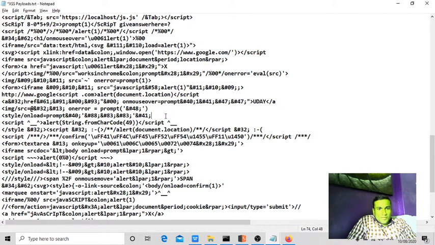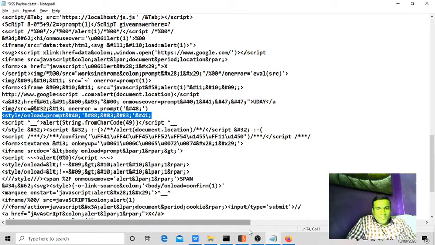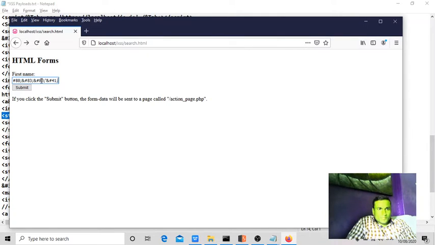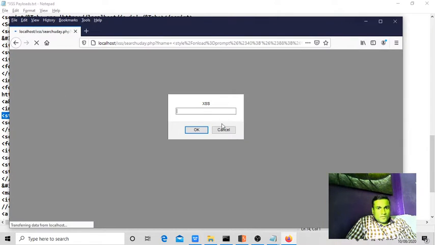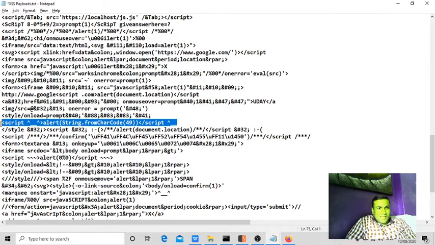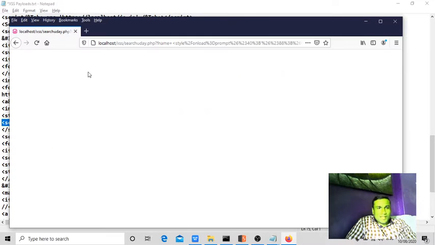If the web application is blocking these particular tags and double quotes, single quotes too, then you can use this particular style. No one taught me this, like a 100 payloads compilation.